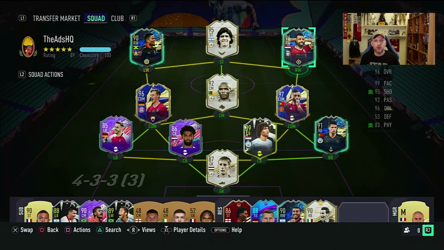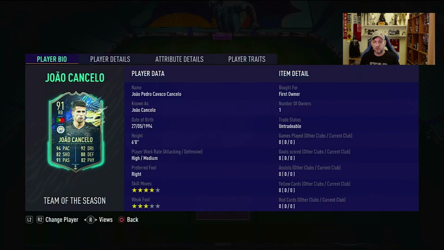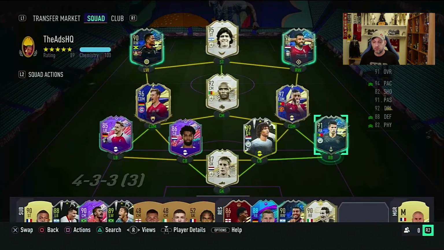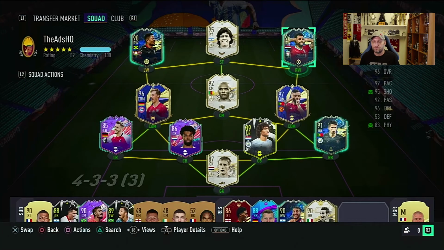All right. And before we go, here's the look at the updated version of the team now with the new additions of the team of the season. Joao Cancelo that we pulled yesterday from the upgrade packs, from the premium upgrade packs. Fantastic pull. I've not played with him yet. And we get Mo Salah here on the right wing. So we have a Prem right side and a Bundesliga left side. It's looking really, really nice.